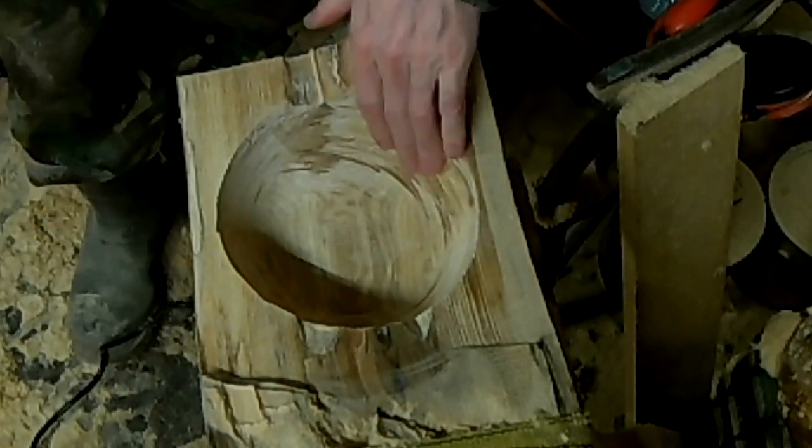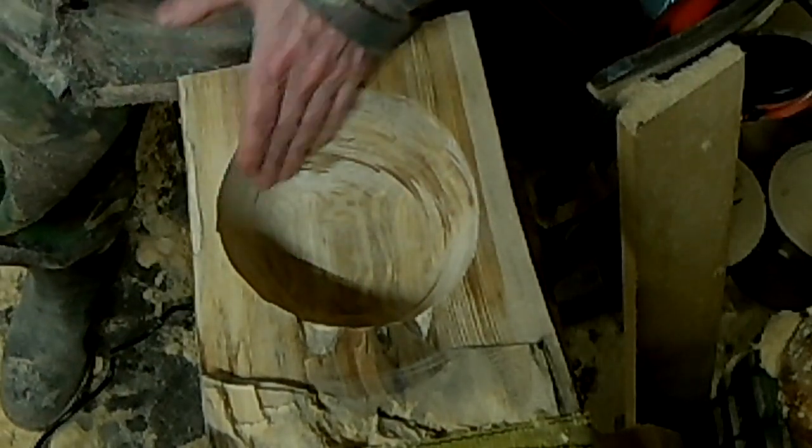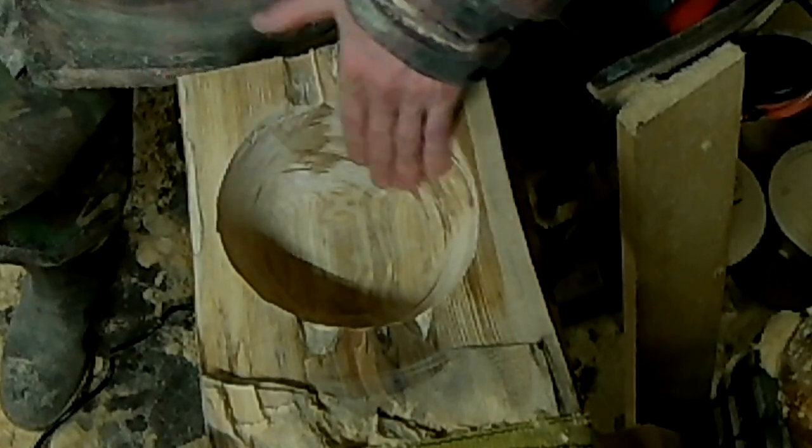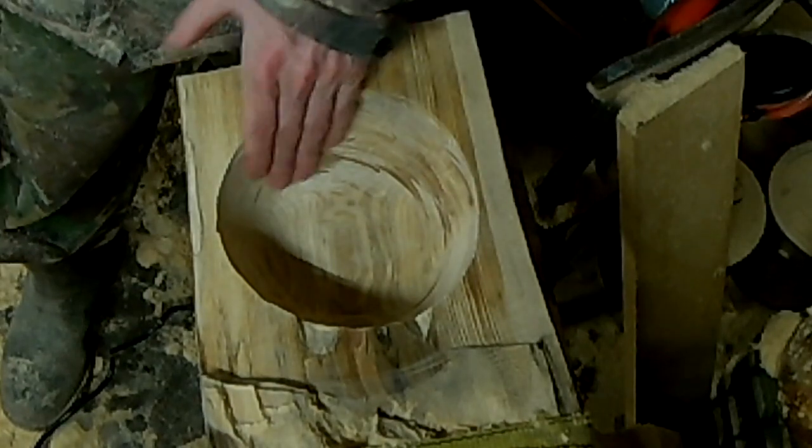So that's pretty much the inside of the bowl. I'll just go in with sandpaper and sand this out by hand so it's all nice and smooth.